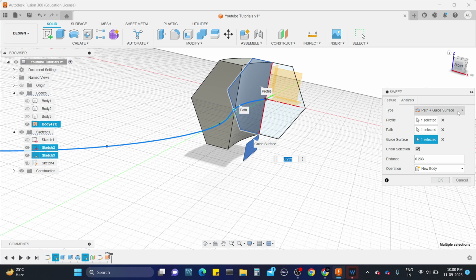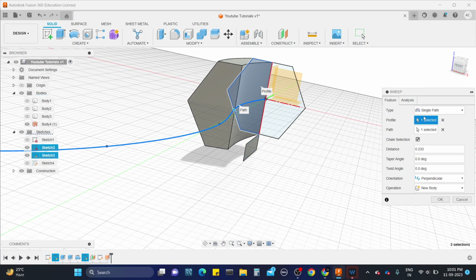These are the basic three tools in Fusion 360 using the sweep tool. If you are already aware, we just learned in Onshape about the single path guide, but here we have advanced features where we can taper and we can twist. It is very easy to make a tutorial for instructors.